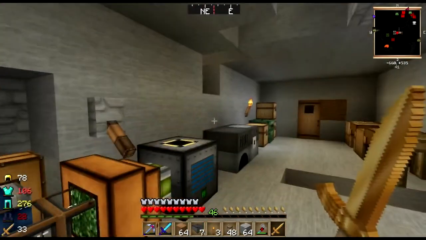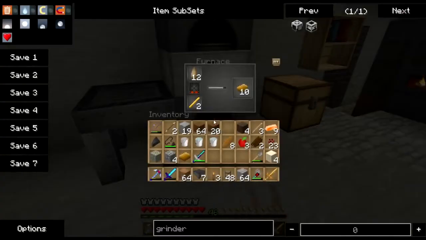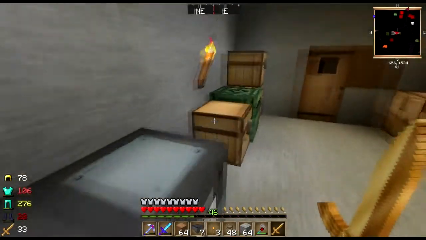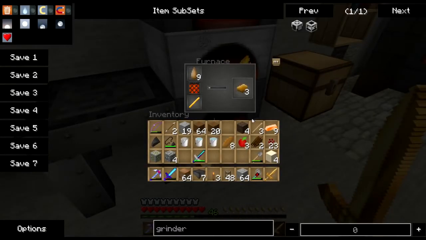Okay. Oh, look at that. They're almost charged. Alright, let's see. Do I happen to have some more coal laying around here? I have a bucket of lava. I can use that for now. There we go. Start smelting that up. Get some plastic. Get three more rubber and make some cable so I can wire this thing up. And we will be in good shape.